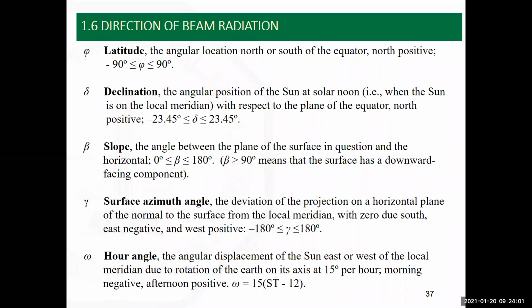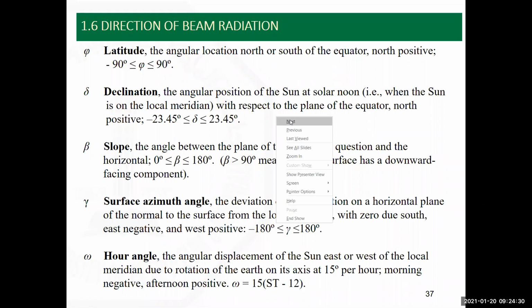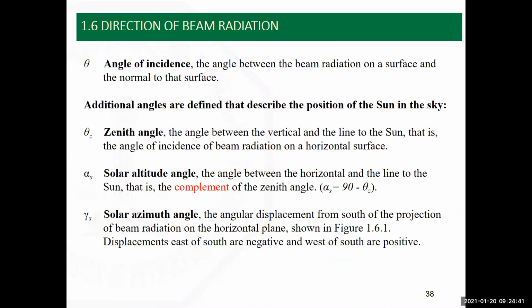An expression for calculating the hour angle is given by this value, which is 15 into the standard time minus 12. Accordingly, we can calculate an hour angle with 0 given at noon, minus in the morning, and plus in the afternoon. All of these parameters, or these angles, are going to be utilized in order to establish a relation between them. And as I mentioned, the objective of doing that is being able to determine the best location to put our receivers to get as much energy as possible.